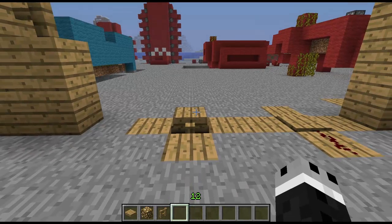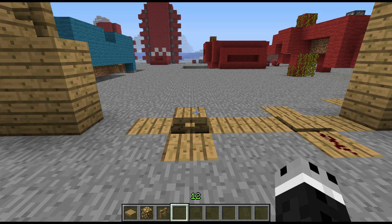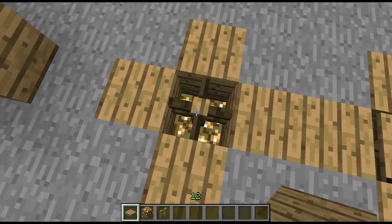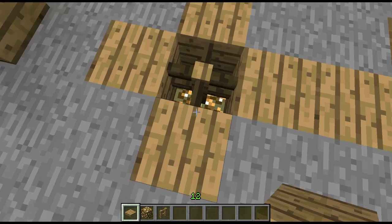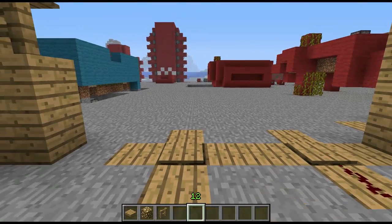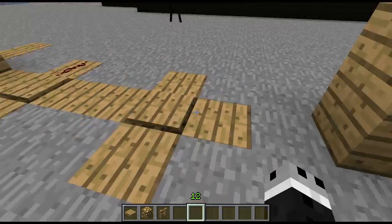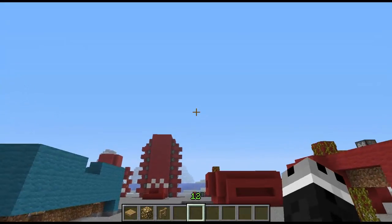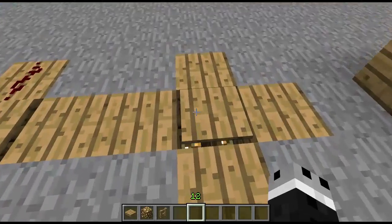The first thing: I always find it really obnoxious to get a floor well lit. Sometimes you don't want to put glowstone in your floor, you don't want to put pumpkins in your floor, and you don't want to put glowstone lamps in the floor. I found a really good way to light a floor using a wooden floor — you just cut a hole out, put a piece of glowstone under it, put a fence on top of that glowstone, and on top of that fence you plop down a pressure plate. You can kind of tell it's there but not really, and when you walk over it you do pop up a bit.